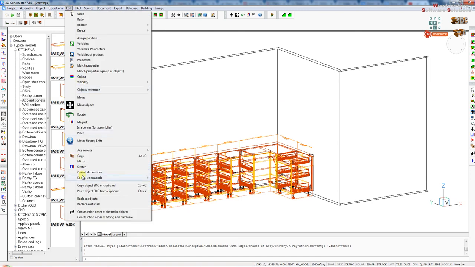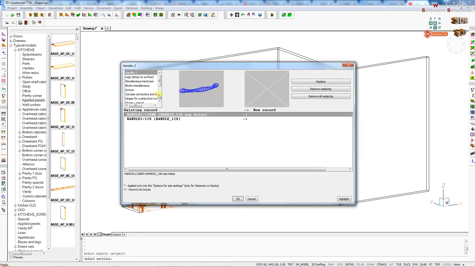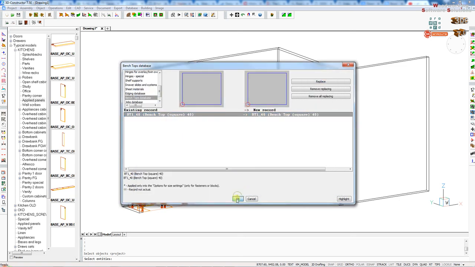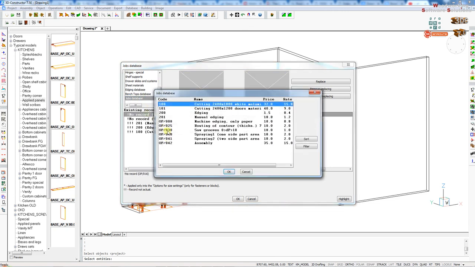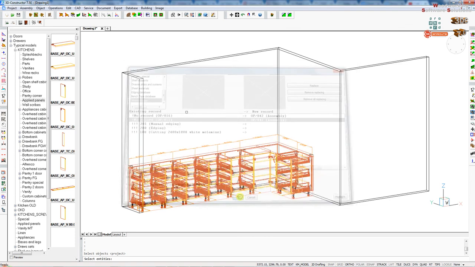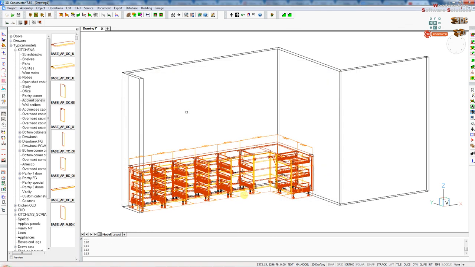Generally, we do replace the material, and we can replace, let's say, our benchtop with any other benchtop here. So we'll do replace, and we need to be sure that all operations and materials are correct in our database and setup.